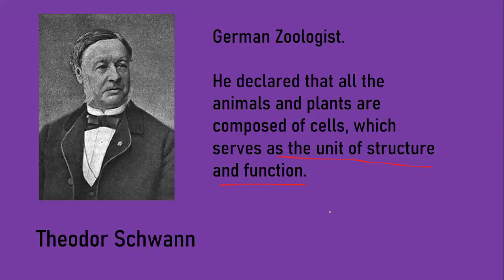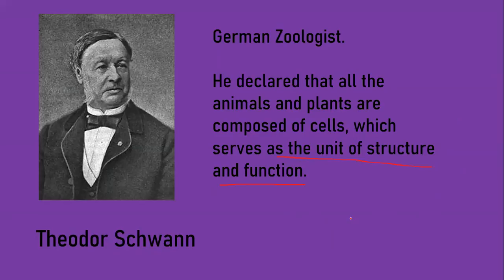I have given a wonderful example there. Something has been discussed over here, over there as well. So please try to watch that. It will definitely give us a clear idea. So again, the German zoologist comes to the same point, right? In the previous slide, we have seen that each and every aspect of life processes is being done by cells. And over here, Theodor Schwann said all the plants and animals are composed of cells, and cells are providing the structure and function.